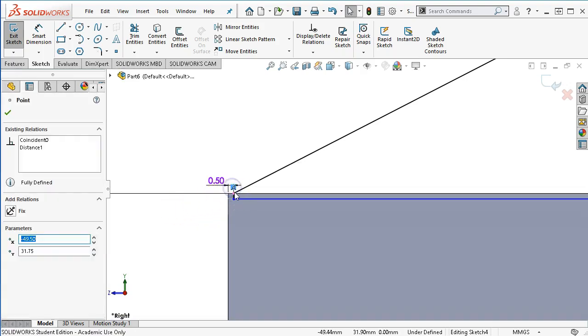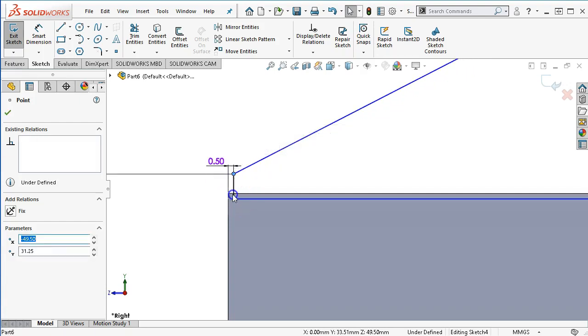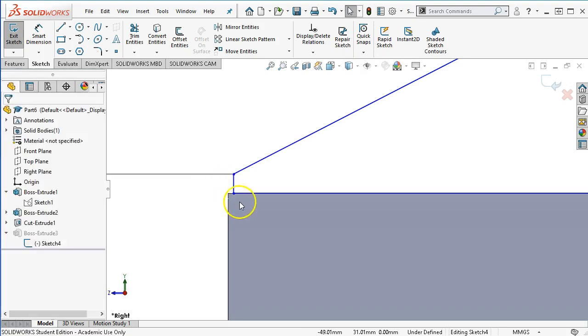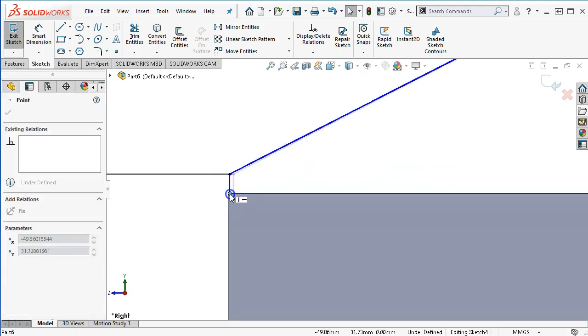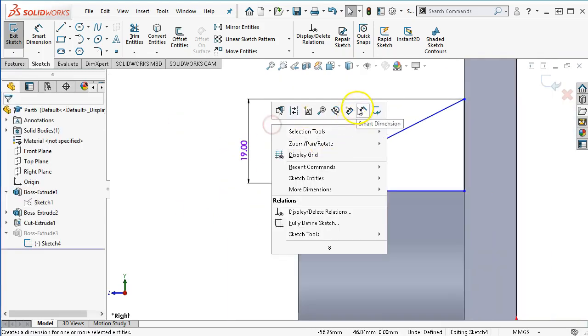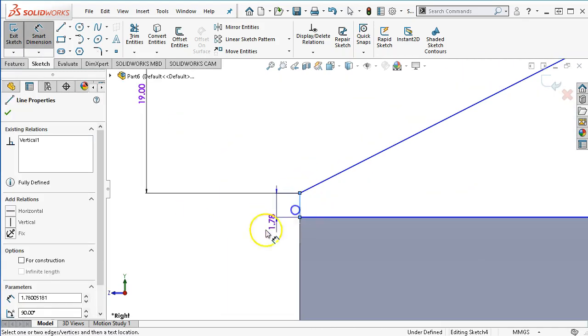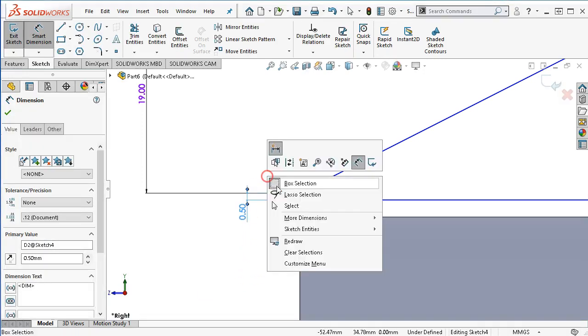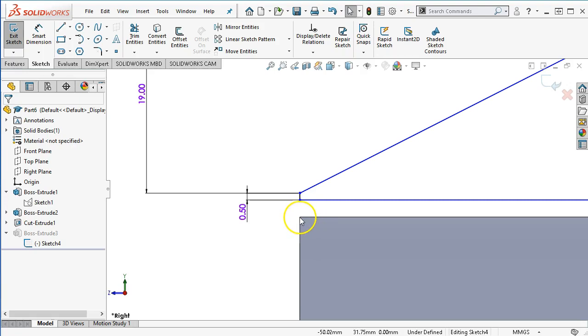I'm going to remove the coincident. And if I go all the way to the edge, okay, found the coincident. And for reference, we'll just go out 0.5 millimeters, and we did not find that point.